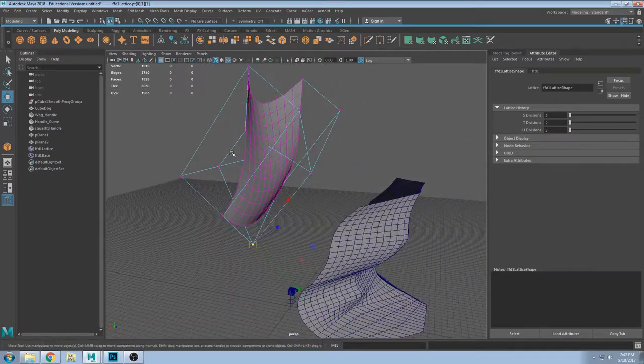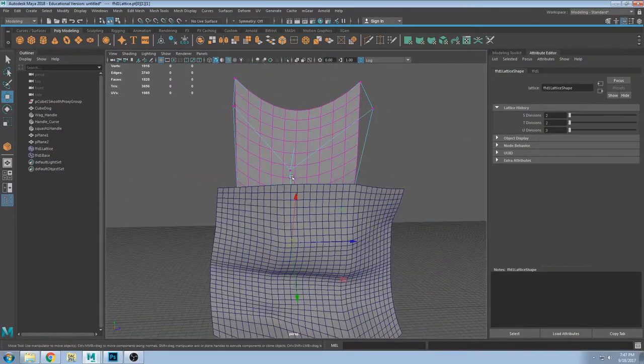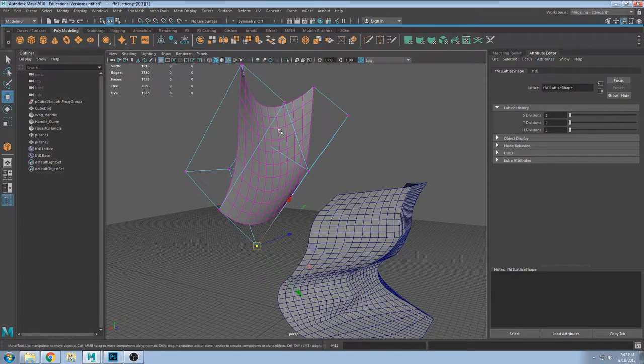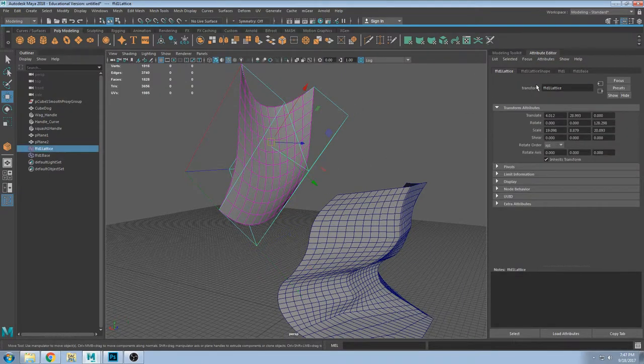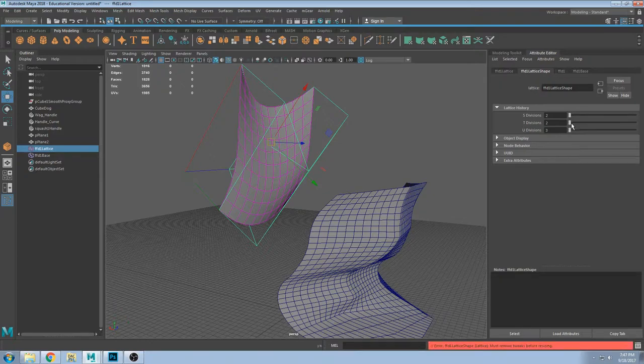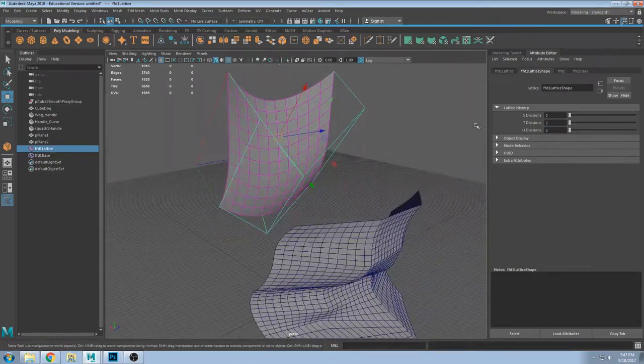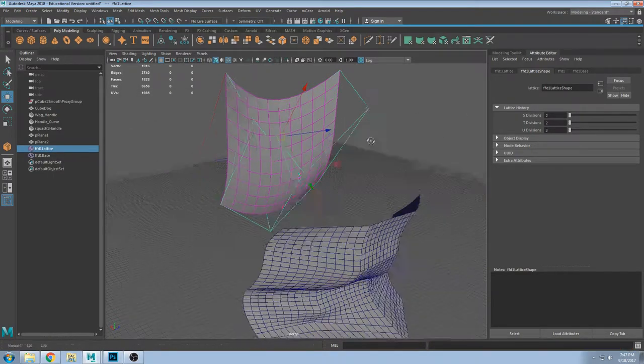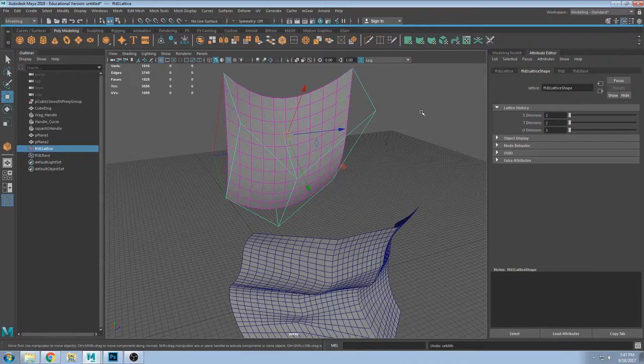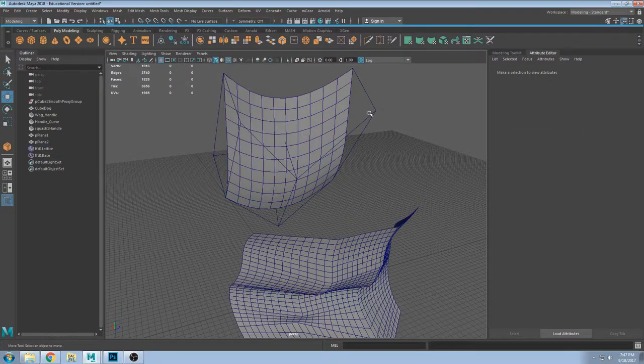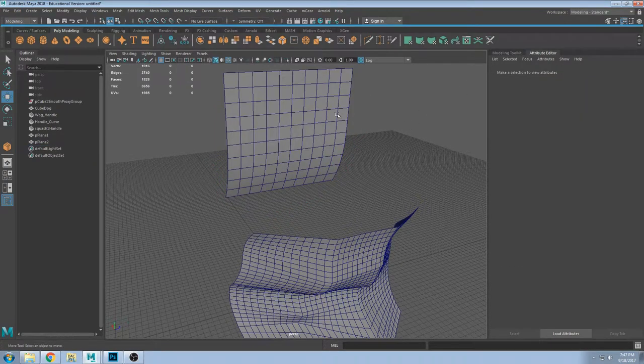If I needed to mess with the middle here, I would come back and grab that guy, but I think it's probably not going to want to mess with it. See down here, it's warning me that I have to remove the tweaks first. Since I modified this, it doesn't want to change this geometry anymore. So I'd have to pull the tweaks out of there, which I am not going to do. I'll just delete it.